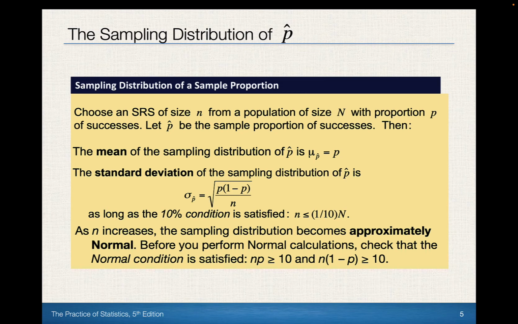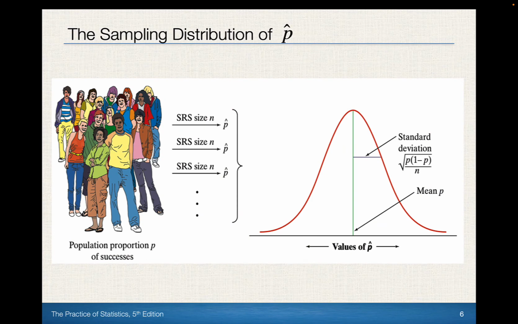But in order to justify the shape as being normal, we're going to satisfy the large counts condition. And in that case, it's the product of the sample size times the proportion of successes and the sample size times the proportion of failures. And both of those have to be greater than or equal to 10. If one of these fails, then the entire condition fails and you can no longer assume it to be normal. In those very, very rare cases, all that means is you have to go forward with binomial distribution calculations. So this is a summary in a graphic form of exactly what we're doing to build the sampling distribution.